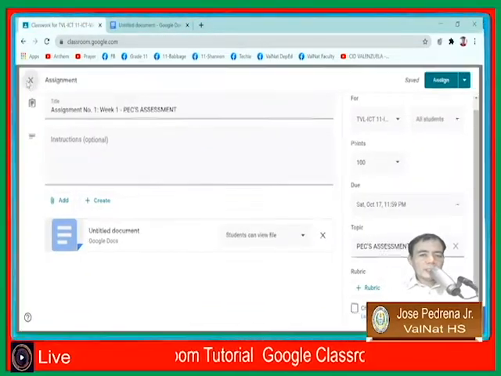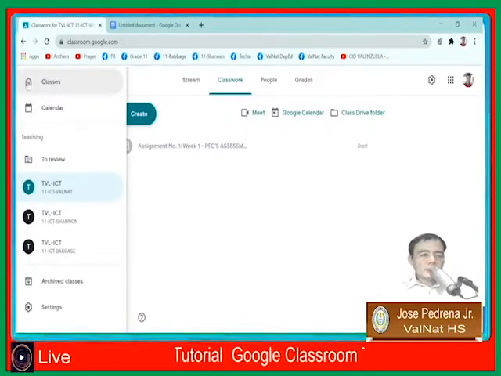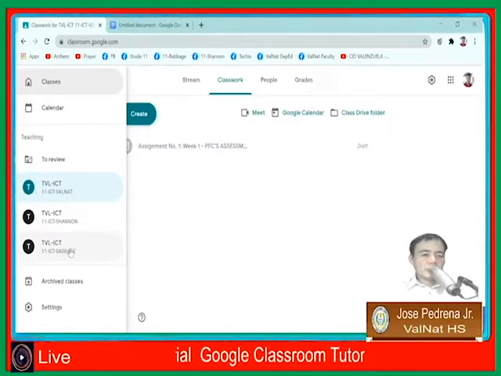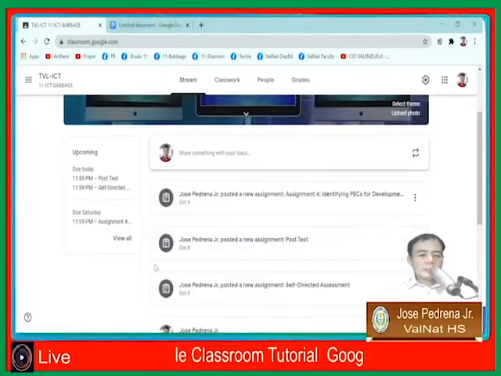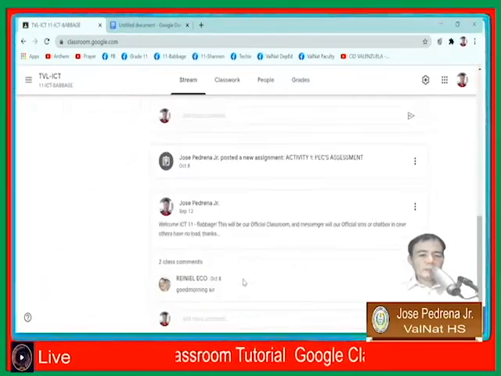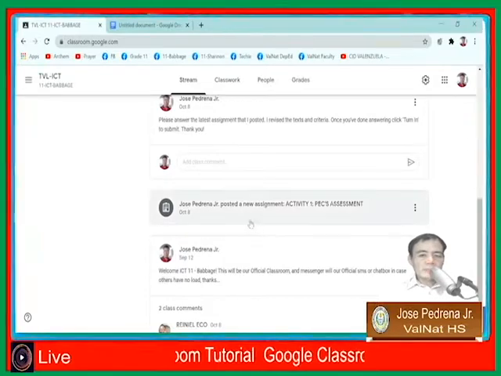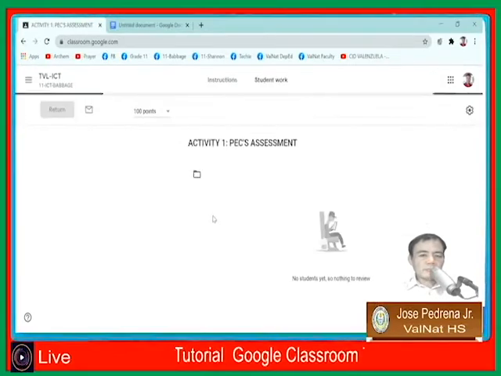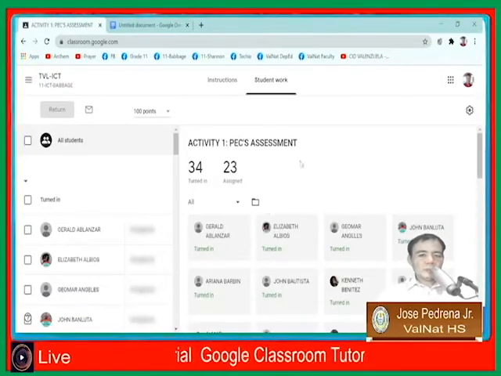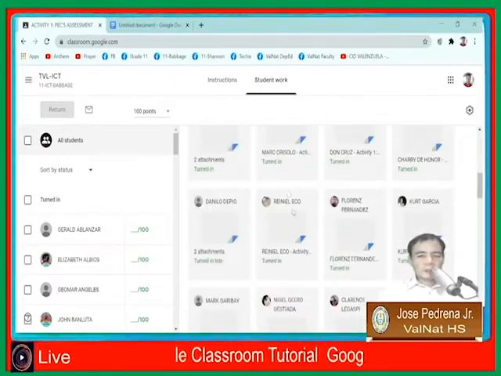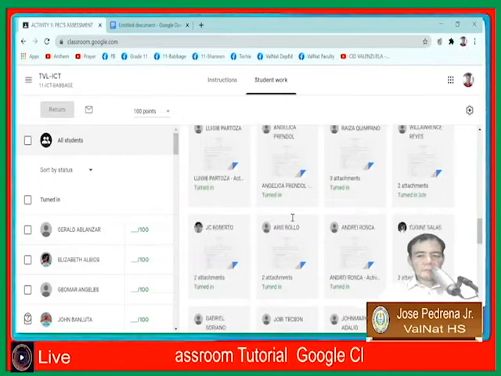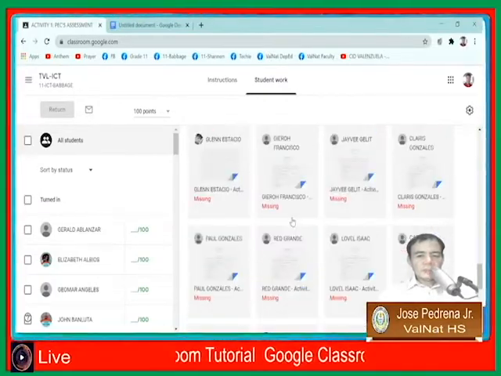Let's say I'll go to the other classroom. I'll go to the Babbage classroom, and I want to copy one of my assignments in here. Let's say this is activity 1. So these are the works of the students in the other classroom. These are already active.